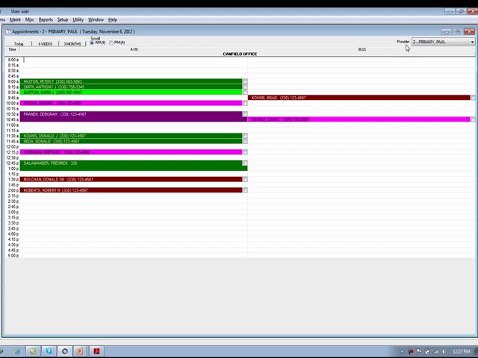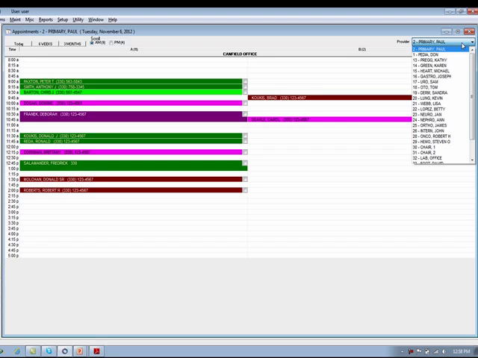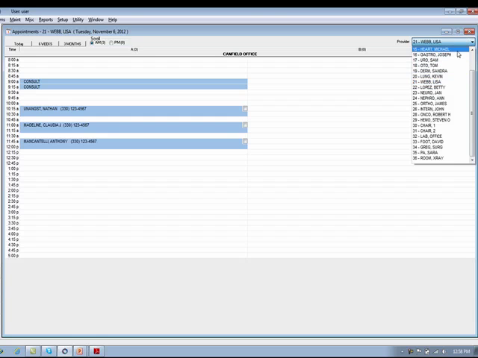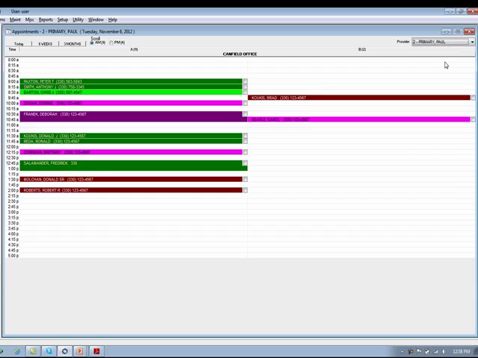And in the far right side, notice my drop-down. It's my provider. I'm currently on Paul Primary, but I can select from any provider in the practice that I have configured my desktop to display. So if I wanted to go look at the nurse Lisa Webb's schedule, I can do that. And I can bounce back to whoever I need to. If you're a practice with a single provider, then you really won't be toggling or moving this anywhere. This is called the daily view schedule.